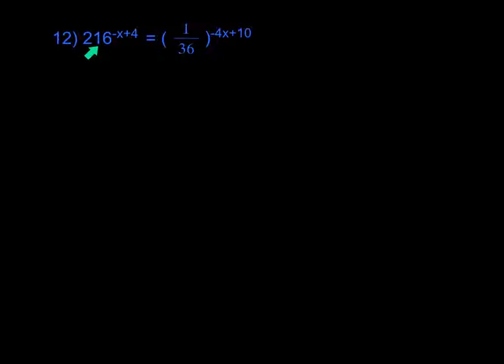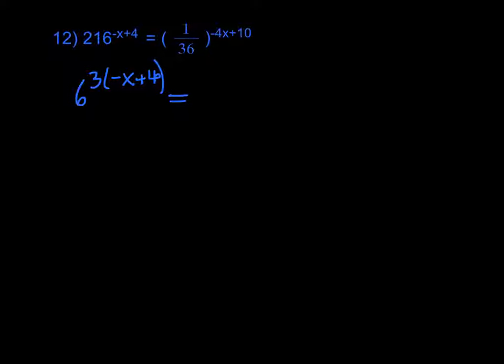Now you want to try in your calculator. Remember, we usually try to go smaller. And let's say I'm going to try 36 as my base. Well, let's go over here. And can you do 36 to any power and get 216? And you'll find out that you won't. So what you want to do then is go smaller. And I think 6 would be a really good place to start. So I'm going to try 6, and when I do 6 to the 3rd power, I realize that I get 216. Okay, so I'm going to bring down that negative x plus 4. Oops, that's a 4. All right, equals.